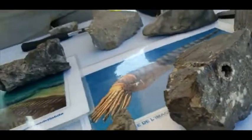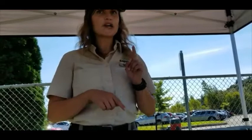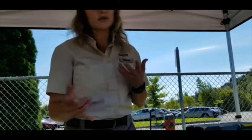Very cool. And if you look at those two types of rocks, they are both from ocean ground, but not the same type of ocean. For example, at the beginning the water was really deeper. The animals that live in deep water are not the same as those living in shallow water. So we can see that they are from different types of oceans, depending on whether it's deep or not.